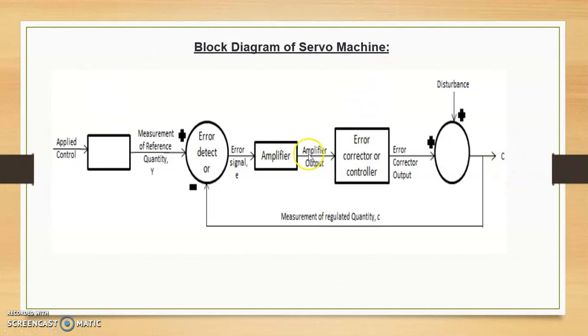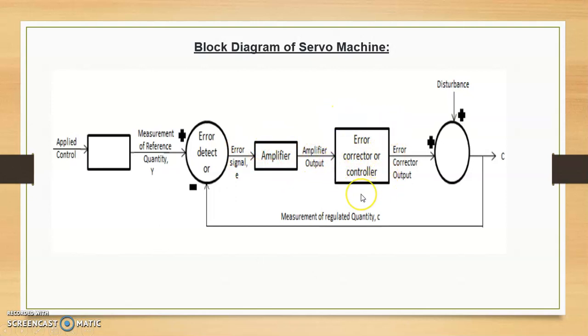And the block diagram of the servo machine is this. We have a coil, which is a stator coil, to which the DC supply is given. We have an applied control, which is a predefined value that is compared with the feedback signal received from the encoder of the system, and it is sent to the error detector, which is a comparator, where the actual signal is compared with the predefined signal, and the error is generated. That error signal is given to an amplifier, where it is amplified, and that amplified output is given to the controller.